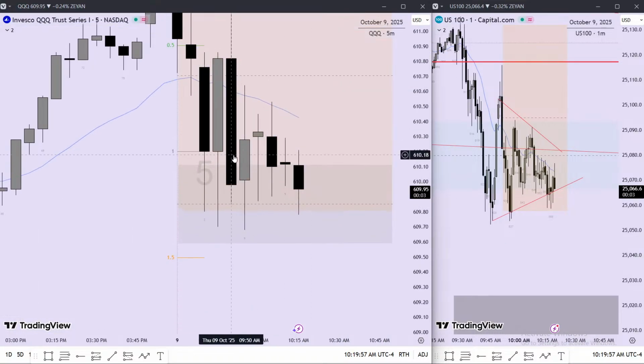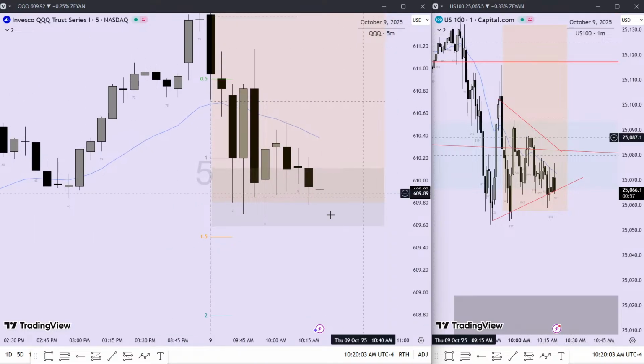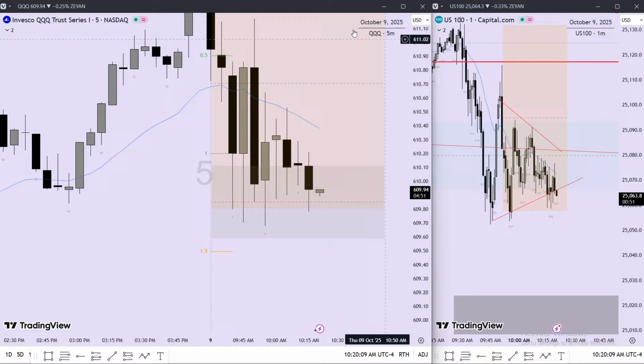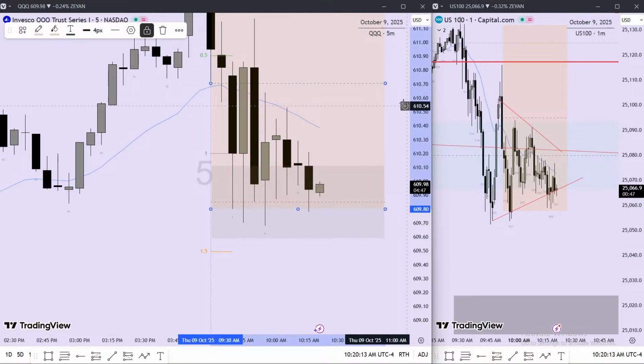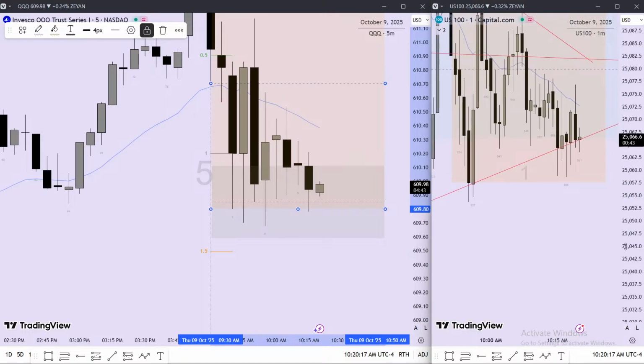We are getting complete bars below the moving average. Let's not forget that. That makes this price a 3-bar micro channel with complete bars below the moving average, which makes it a higher probability trade if we get a close below this range, which we are not getting. We haven't got a single close.